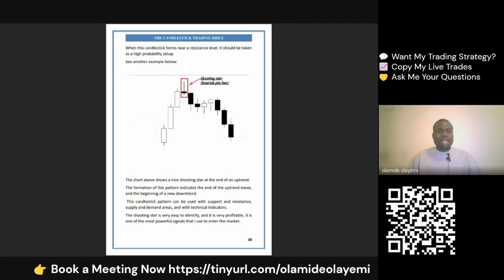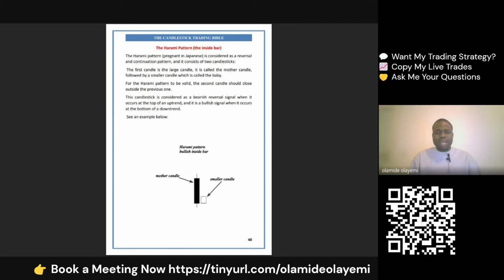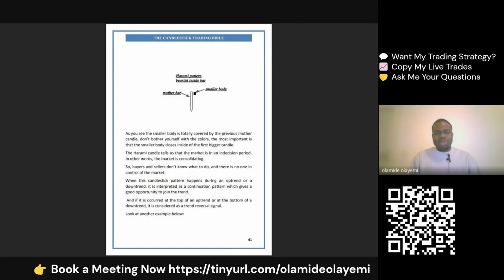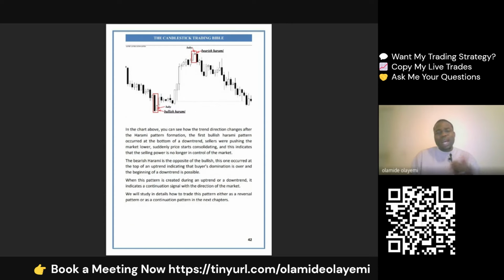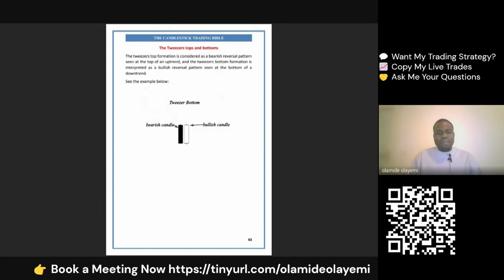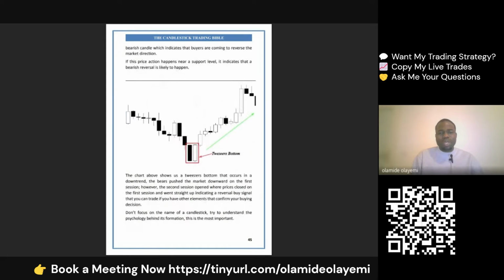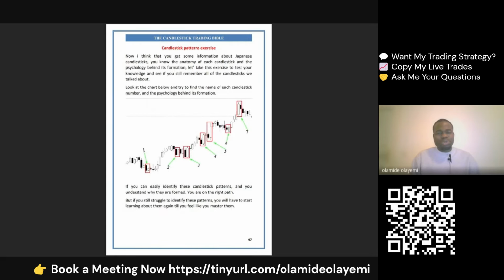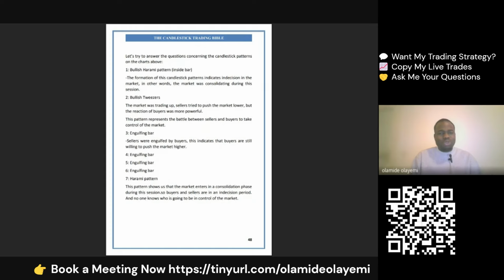All right, so now we've discussed that. We have some other ones. The RME, I wouldn't want us to look so much at it because I don't usually use it most of the time. And also the tweezer bottom and the tweezer top, I don't use them most of the time either. They are good, but we can do without them.